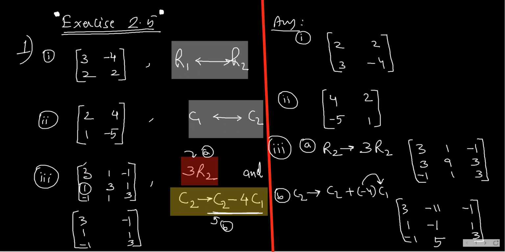So when you multiply 4, this will become 12. 1 minus 12 is minus 11. When you multiply 4, this will become 4. 3 minus 4 is minus 1. When you multiply 4, this will become minus 4. Now subtract. So 1 minus of minus 4 is 5. See, we are getting the same thing. Is that clear to you now, Sanjana?